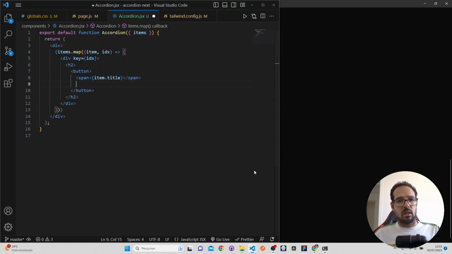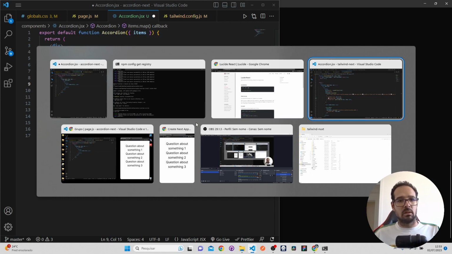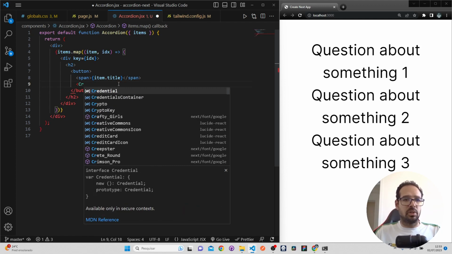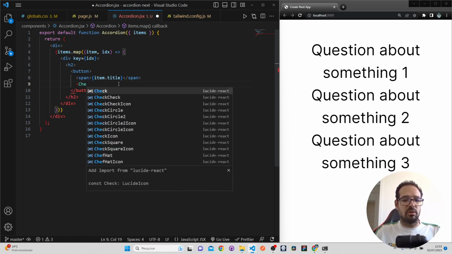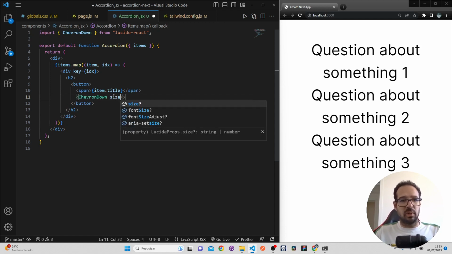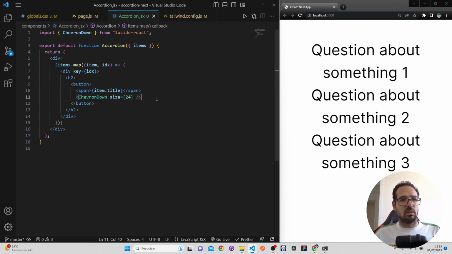And inside here, we're going to add our icon. It's going to be ChevronDown. So it's importing everything for us. I'm going to set a size here. Let's call it 24 pixels.